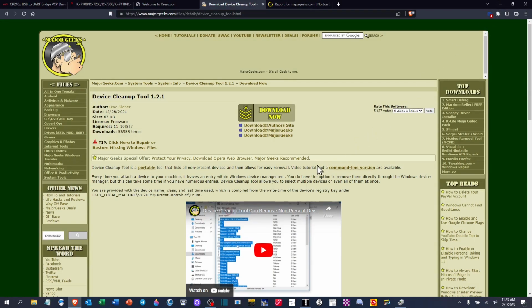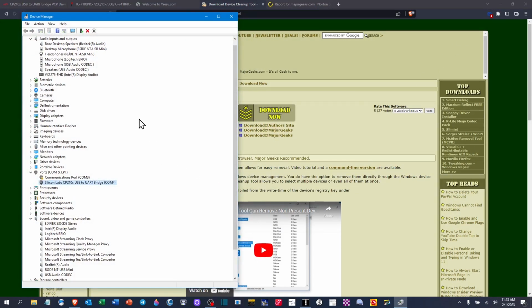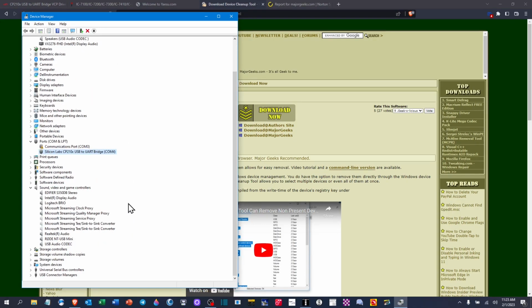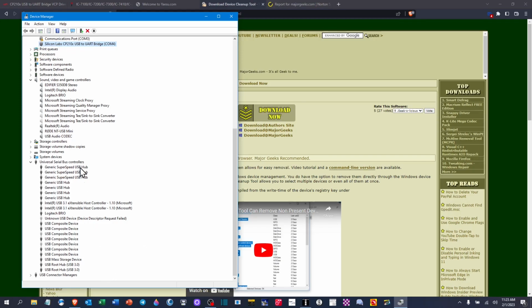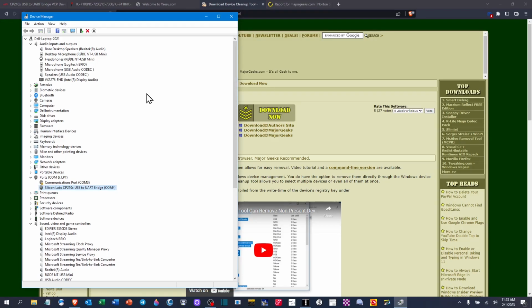And I can close this out. And if I go back to device manager and pull this up, it cleaned up all of the garbage that was in here. So if you look especially under your USB serial bus controller, now you're not going to see as much garbage in there as you probably saw, a long list. If you guys have never done this before, I do this about every couple of weeks just to keep it clean. You can do what you want, do it once and done, never do it. It's up to you. But just an option, a way to clean that up, and it'll help you in a section here in a little bit. So pretty much done with the cleanup tool.